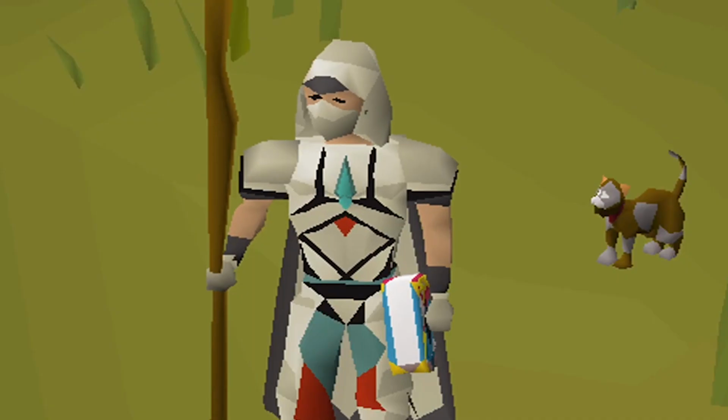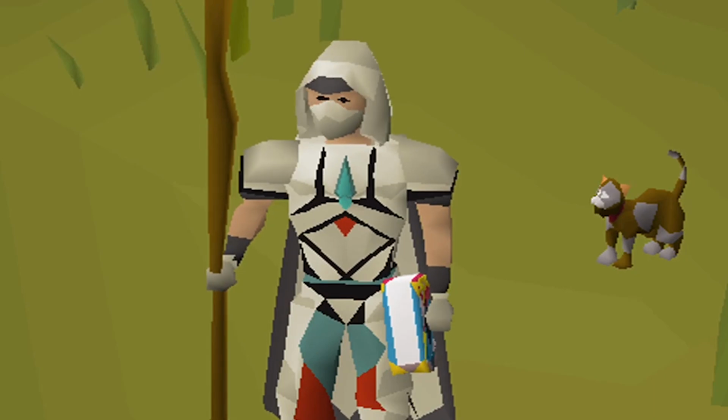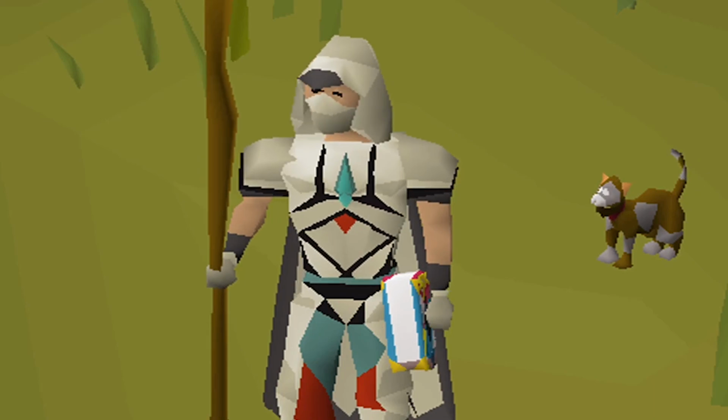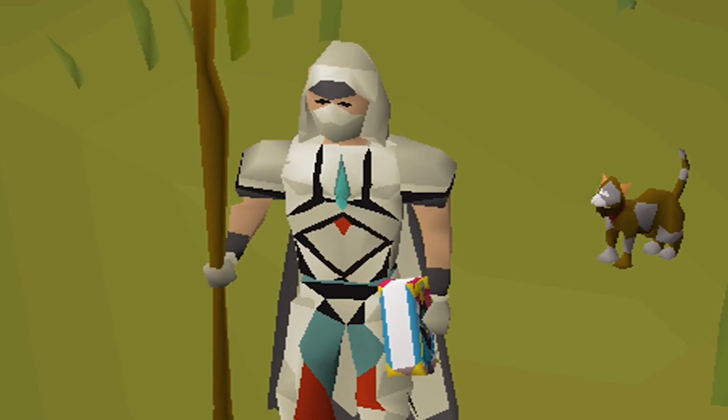That is going to be it for today's episode of the Iron Man series. Next episode, we're going to go ahead and finish off all of the requirements for the Family Crest quest and get all of our fish cooked. We're going to be leaving off with crafting, and that's where we're going to start off the next episode.